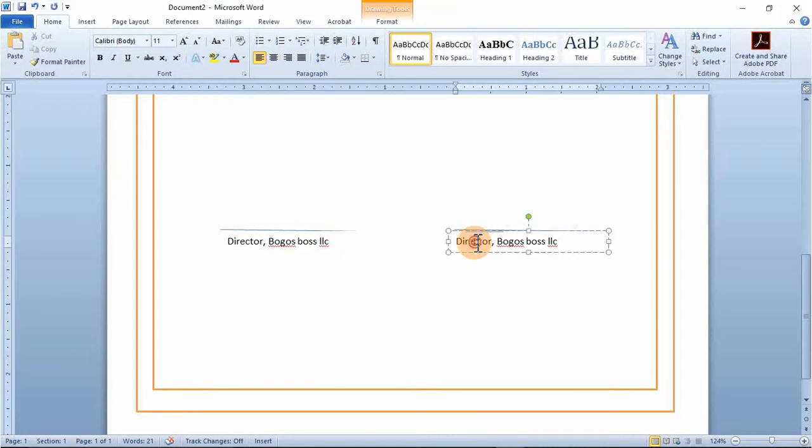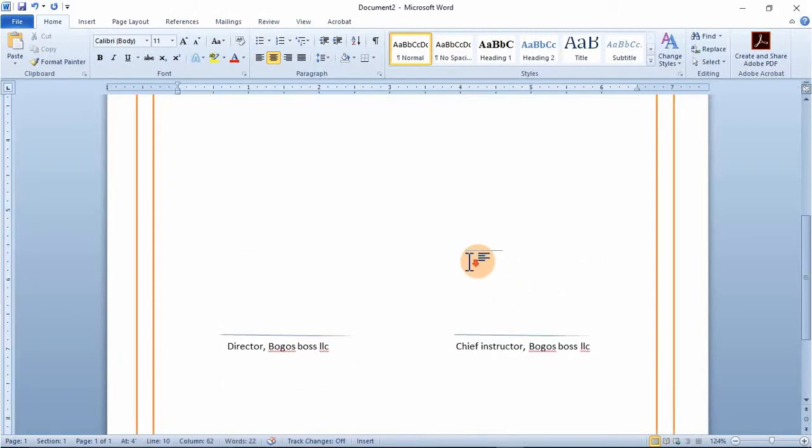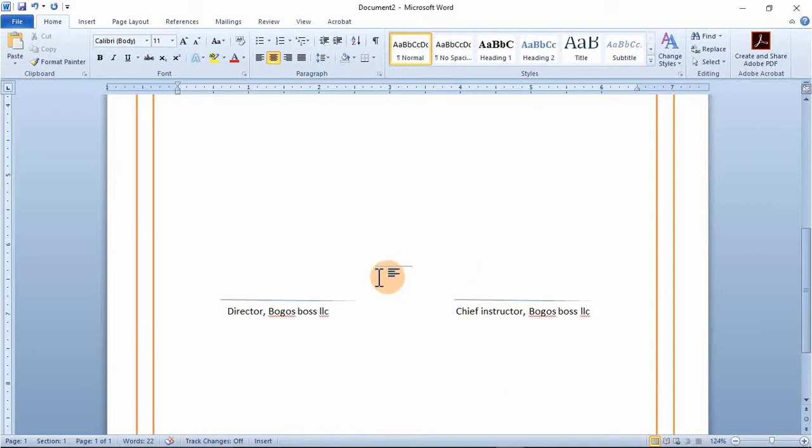So this one is chief instructor of the same boss LLC. Right. Maybe I want these lines to also be dashed lines, broken lines, instead of just a solid line.